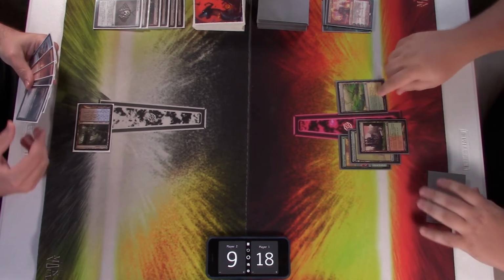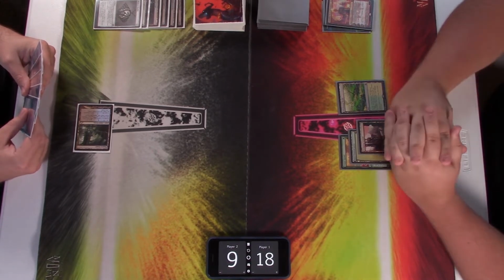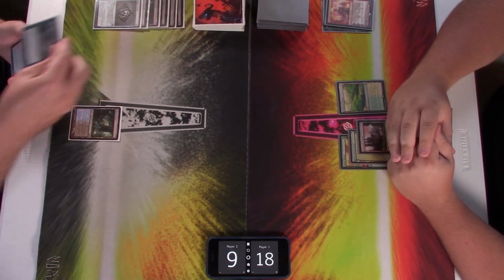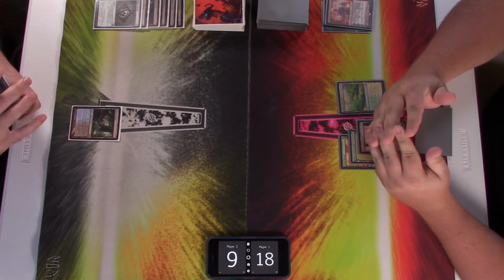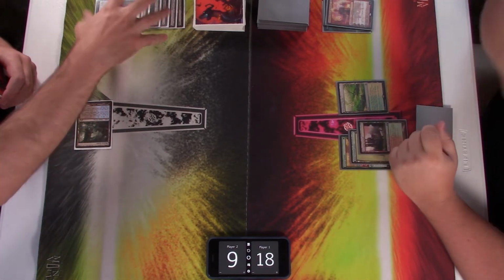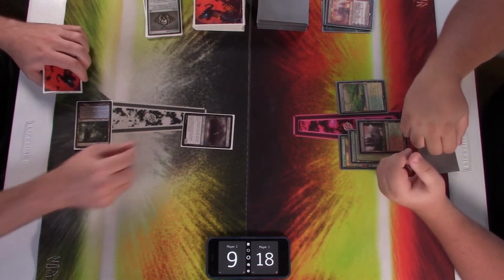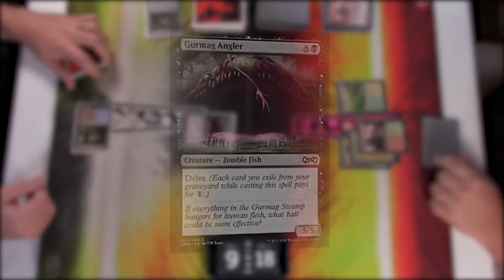I'll play a land for the turn, Windswept Heath. Card that you already knew about. And with that, I'll just pass the turn. Tap. Card. I will pay a black and exile these 6 cards from my graveyard to cast Gurmag Angler. Delve. You got it. And then I will pass to you.